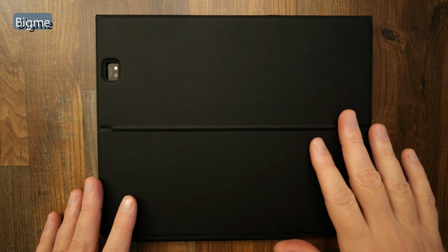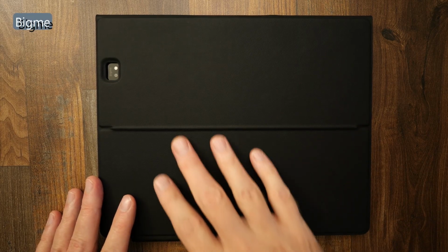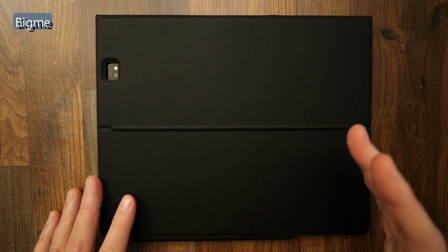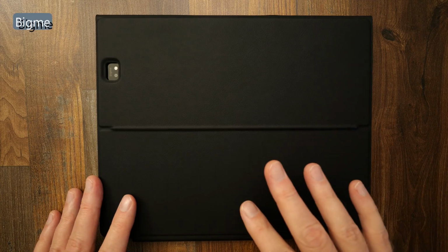So this is the case, the keyboard folio for the Bigme devices, and this case will fit any of the 1051 series devices. And I think there's either 5 or 6 of them in total.